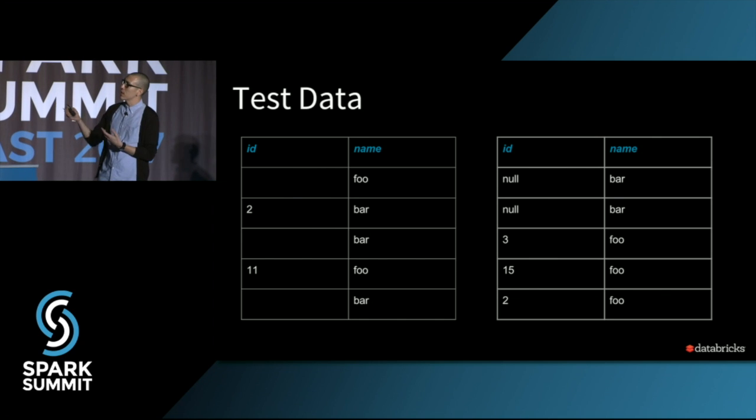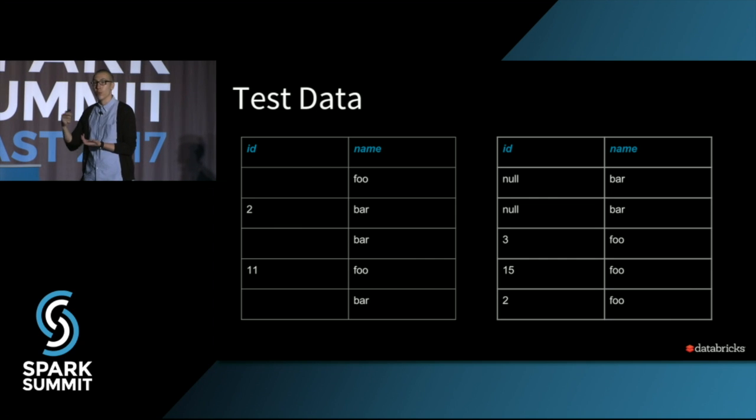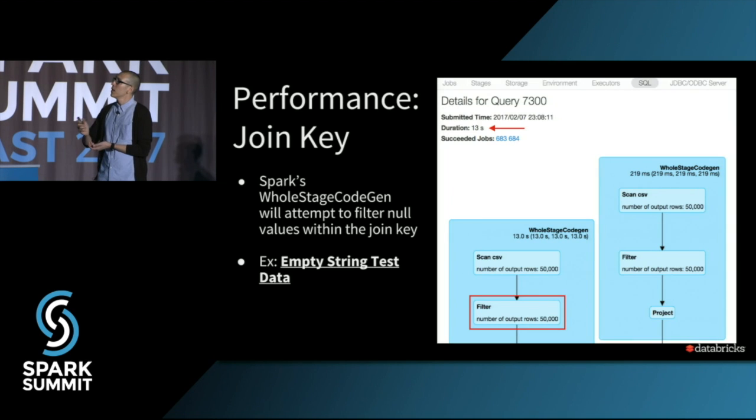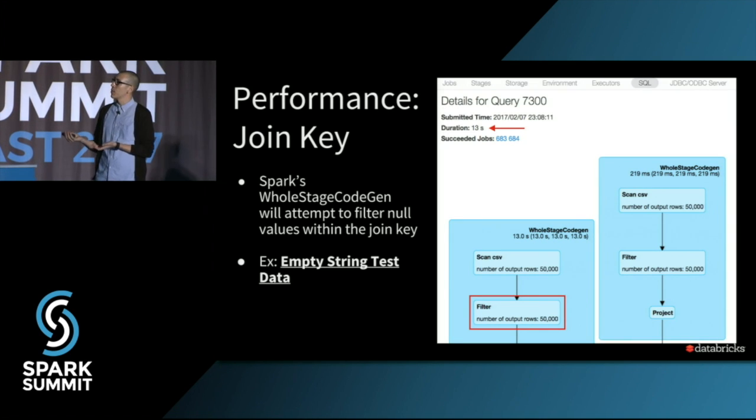And here you can see on the left-hand side, we have some null values that are just empty strings. And then on the right-hand side, the actual null replacements when using that API that I showed earlier. Now, how do you compare the performance and look at what's going on underneath the covers within Spark? And that's where I jump into the Spark UI.